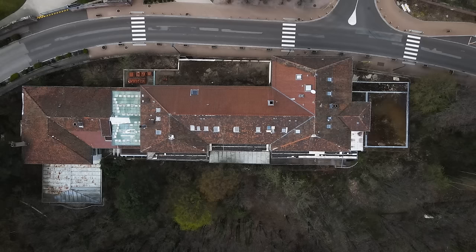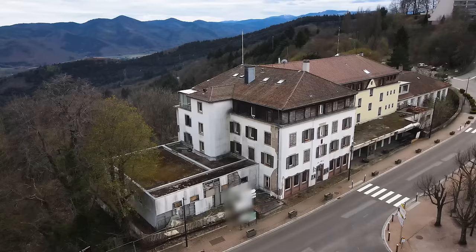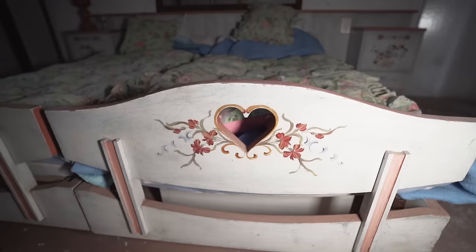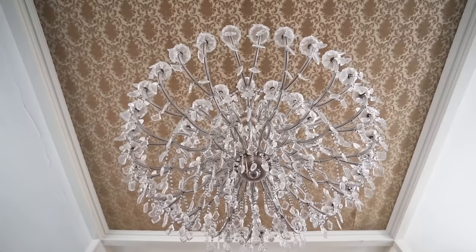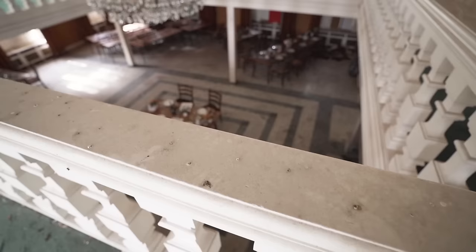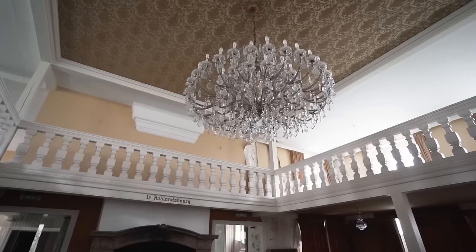In the picturesque rolling mountains along the French countryside, we found an abandoned hotel that has been left behind for almost three decades. Everything inside remains frozen in time, just like the last day customers came strolling through its doors and enjoyed its everlasting beauty and comfort. When we came inside we were stunned by what was left behind — it seemed almost unrealistic. This was by far the best abandoned hotel that we had ever discovered.